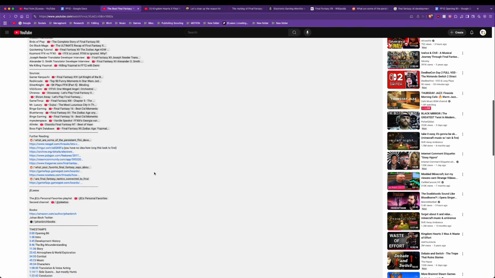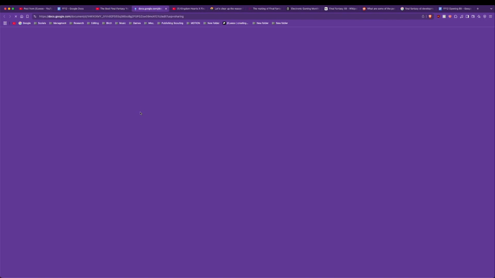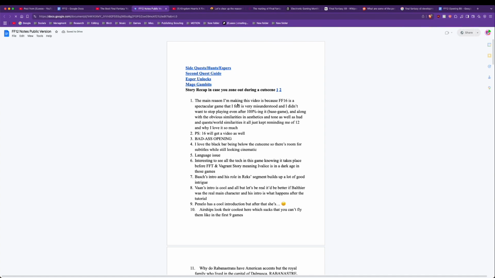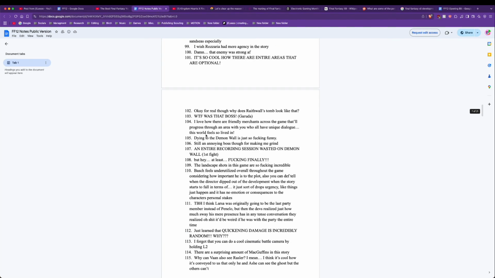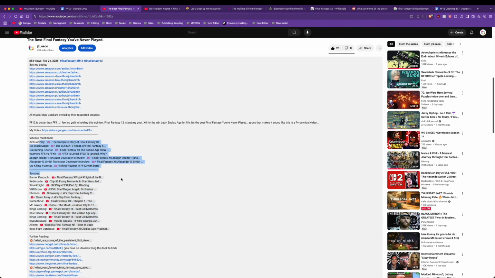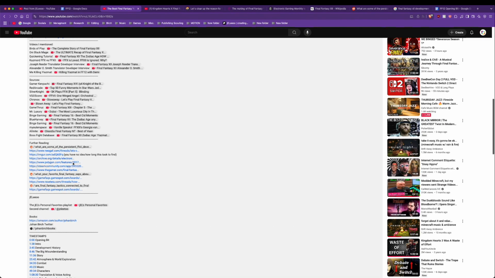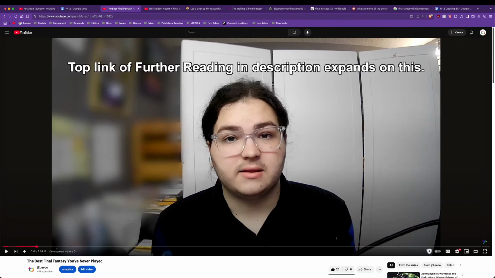As you can see in this huge document, we have my notes, which are on a different Google account because I don't want this connected to the main JellyU account that I edit with and do everything on. That's why it's called the public version, and it's also missing the link to the script because I just copy and pasted it. Here we have videos I directly mentioned, and then sources is videos that I downloaded and used without the people's permission. Sorry, but also not sorry, because I credited you, and I even put your name in the corner and everything. And then we have timestamps and stuff, and that's that.